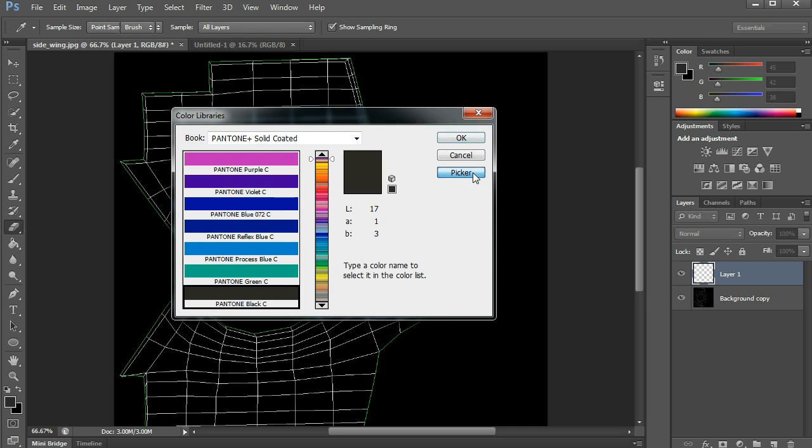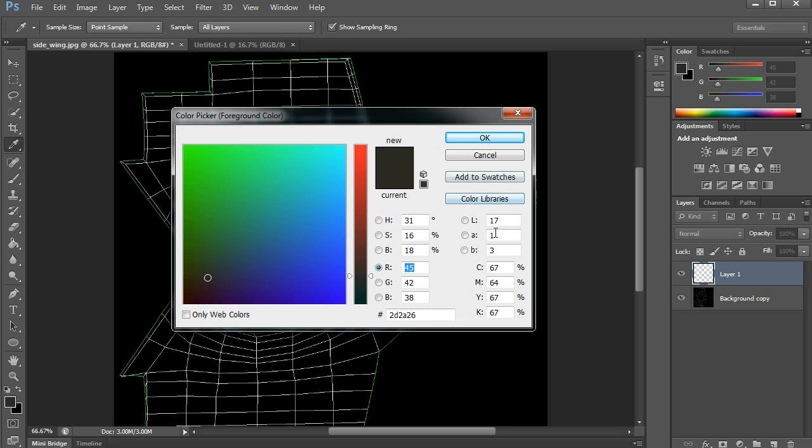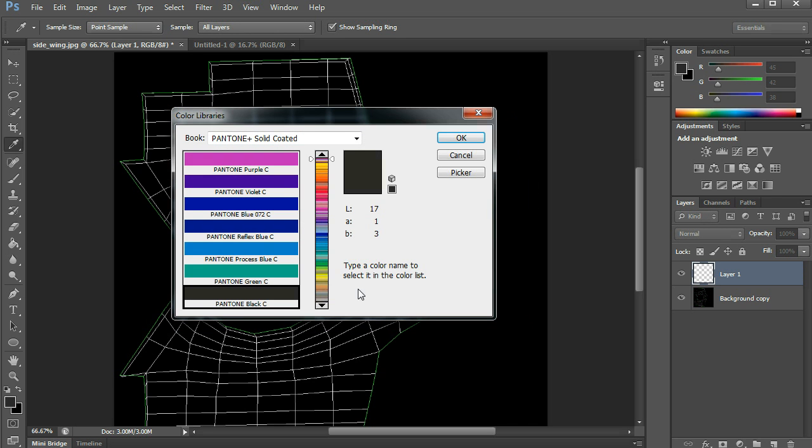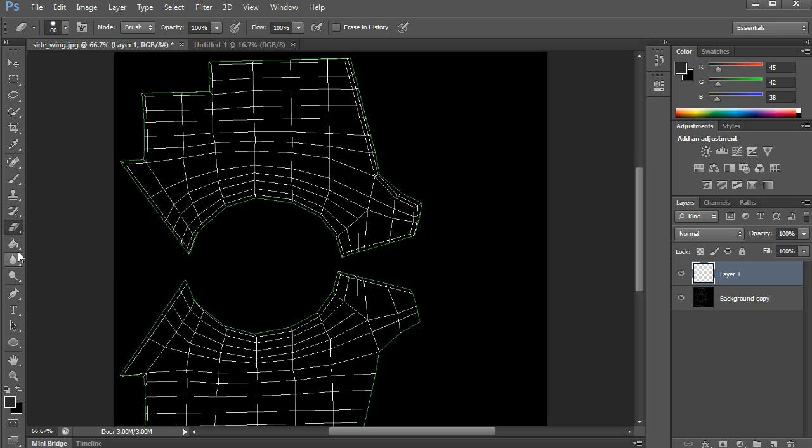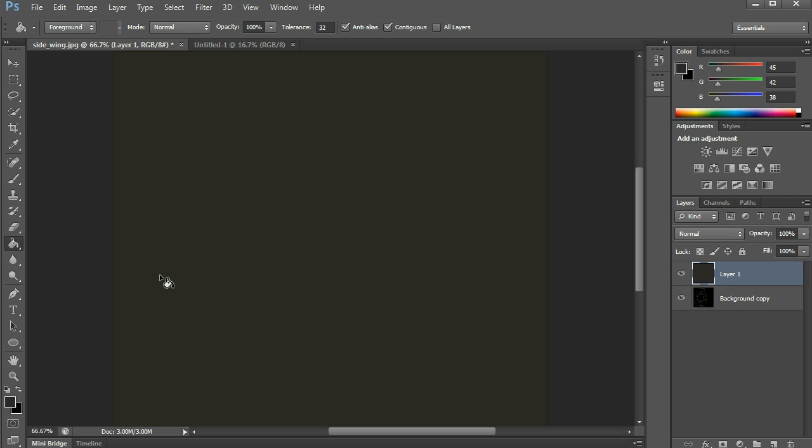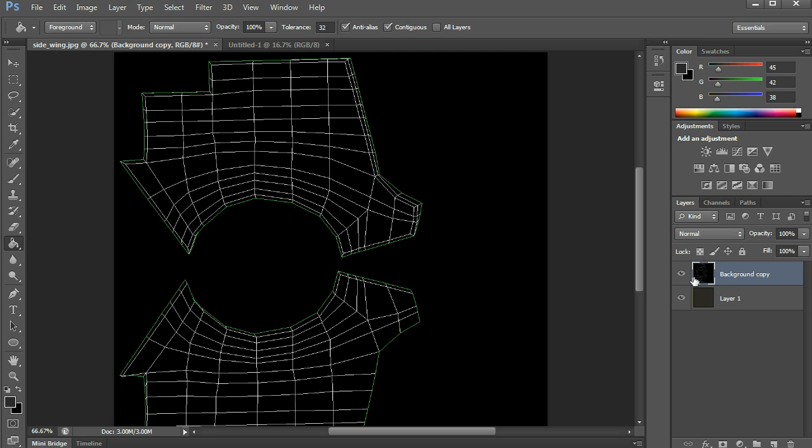Okay, you can get it from the color picker. What I do is go to the color library. Use this one. You can select any of those. Okay, any color. I'm going to select this dark gray color. Then I go to my paint bucket and apply it here. What happens once you apply it is everything disappears. I applied it to the new layer, but I want to see this UV template. Therefore, I drag and drop it to the top of my layers.